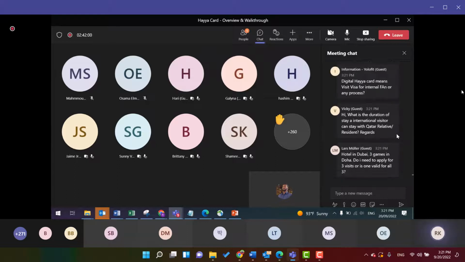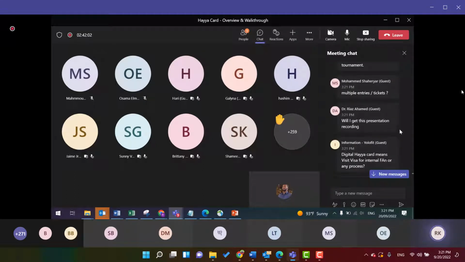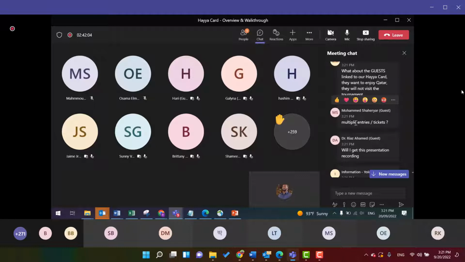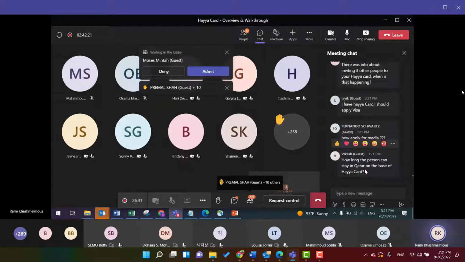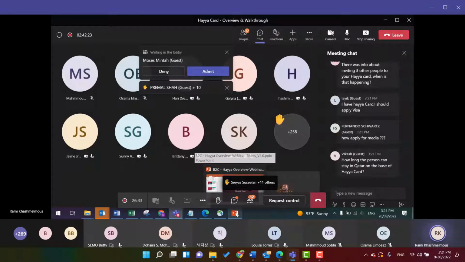Okay, I'm seeing another question here from Muhammad about multiple entries and tickets. Muhammad, I believe I understand your question. You only need at least 1 ticket, and once you have your Hayya card, it's multi-entry up until December 23rd. Let me write a small diagram here for you.